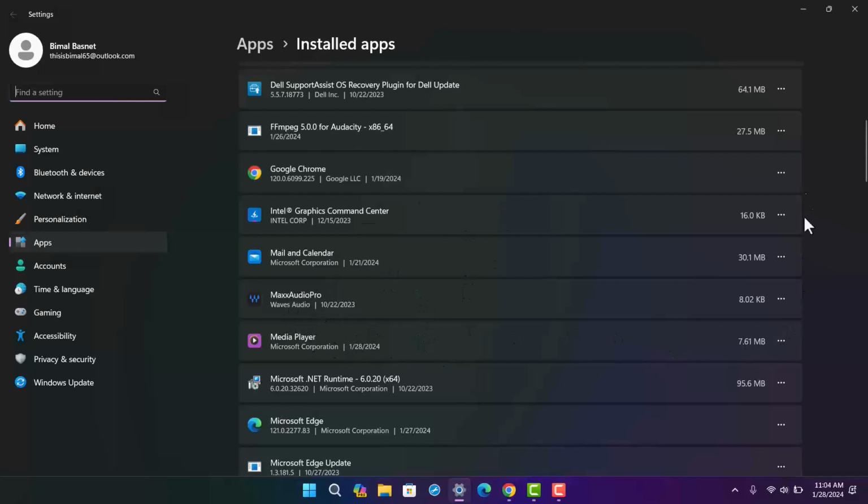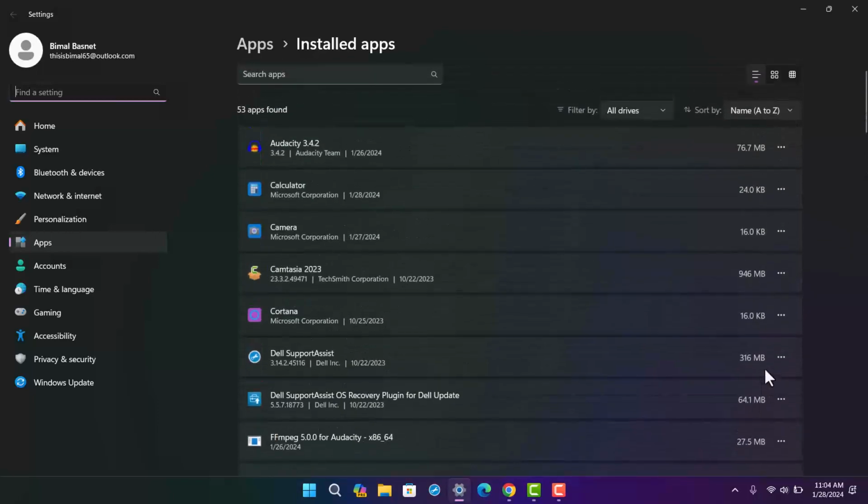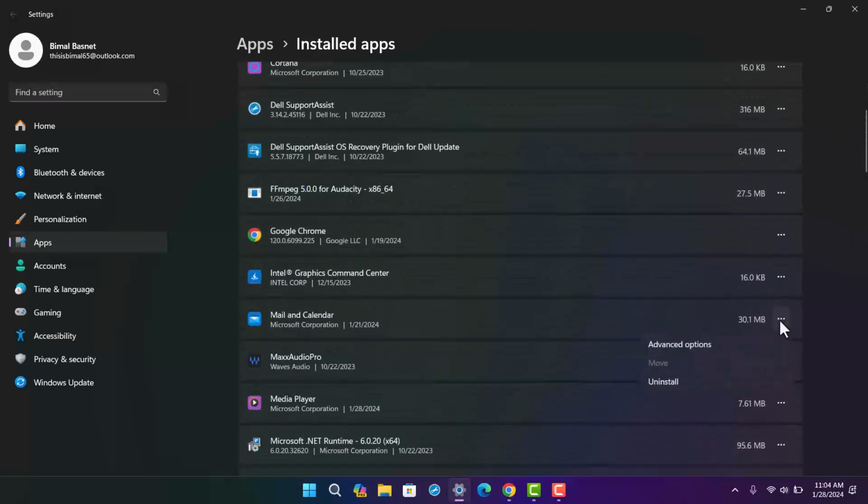Then at the right hand side beside every application you can see there's a three dots option. You can tap on the three dots option and there you'll get advanced options and you'll get uninstall options. If you click on uninstall there, then you'll see that it'll ask you for confirmation. Click on uninstall again, left click on it, and once you do so, it'll take you to the uninstall setup guide and you'll be able to uninstall it. So this way you can uninstall VS Code or the Visual Studio Code.